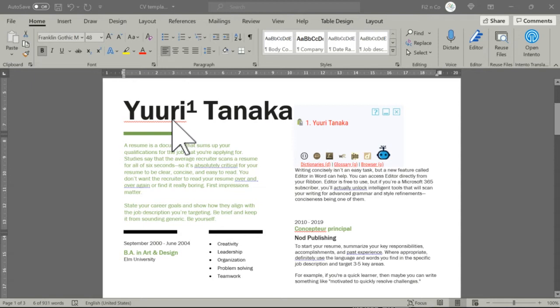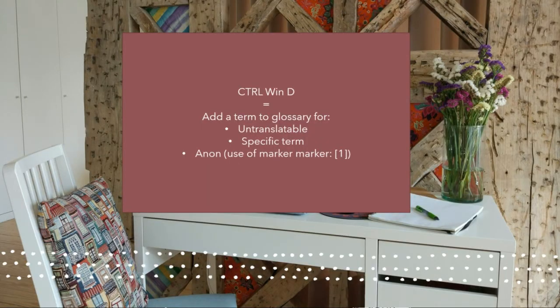But this actually becomes very useful because if you want to use glossaries this way, this allows you to do many things. Since this will be in your glossary, when you are using MT, GT4T will remember that you have a word in your glossary, and it will use it so that your MT output will have the target word that you want in your glossary. So that would be very useful.